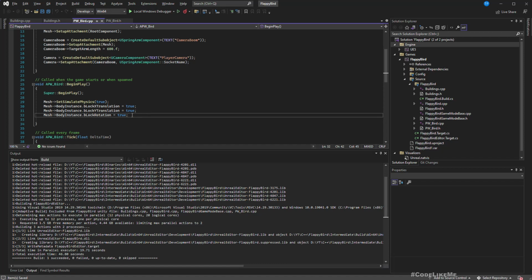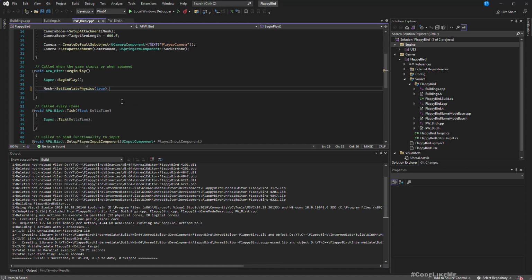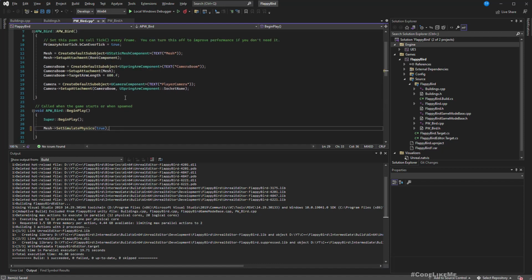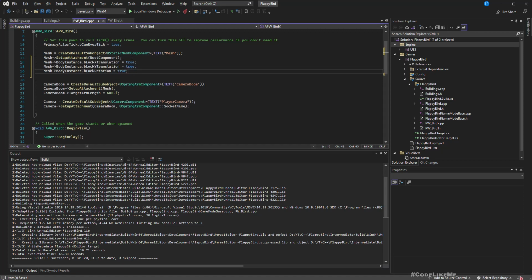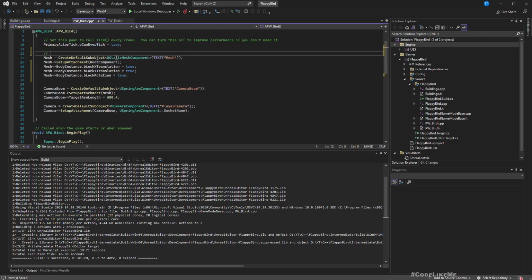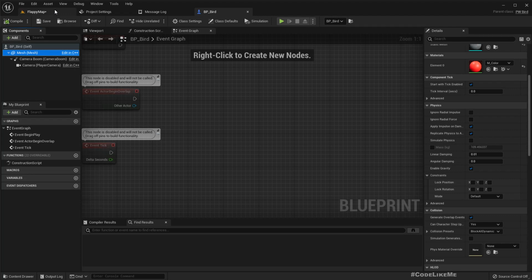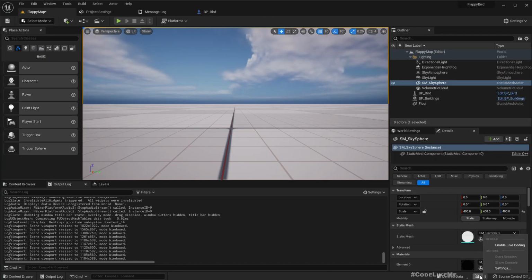So why does it keep moving? Maybe, yeah, let's move this part into here. Set up mesh, and compile.